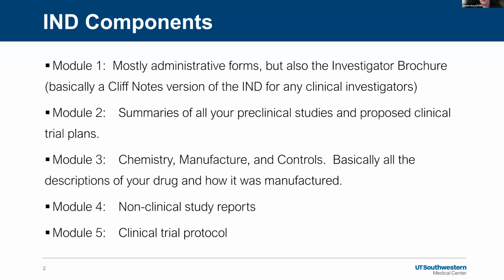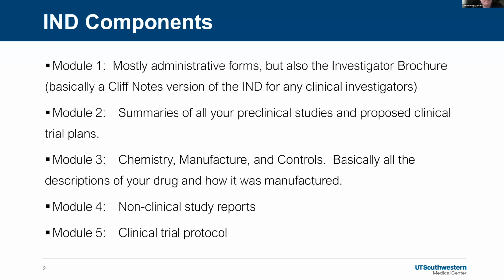And then module 4, everything that goes into module 2, that's going to be a summary of all your preclinical studies. But module 4 is going to be a place where all the formal reports of those studies are held as independent detailed documents. And I'll go into each of these in a little bit more detail. And then module 5 will be focused on the clinical trial protocol.